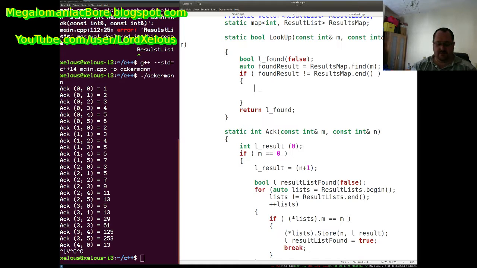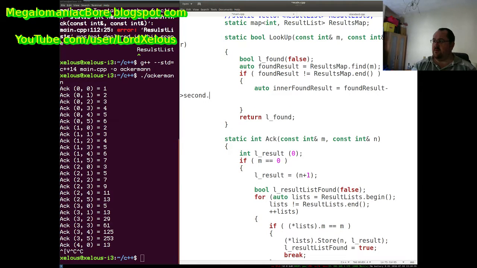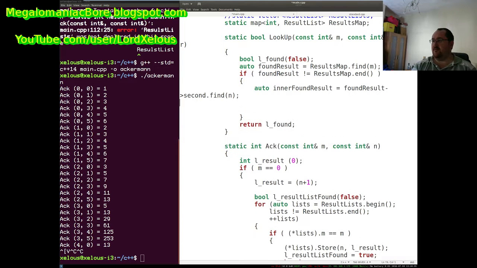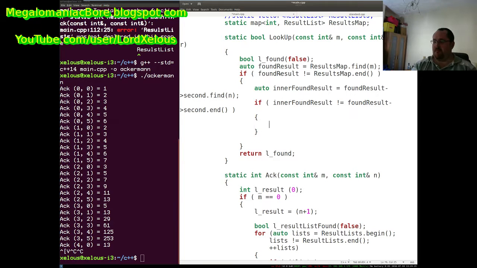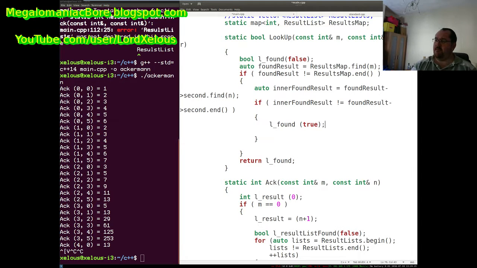From the inside now, so auto inner found result equals found result second dot find n, and if inner found result not equal to found result second dot end, then found true, and then the dereference result equals inner found result second.